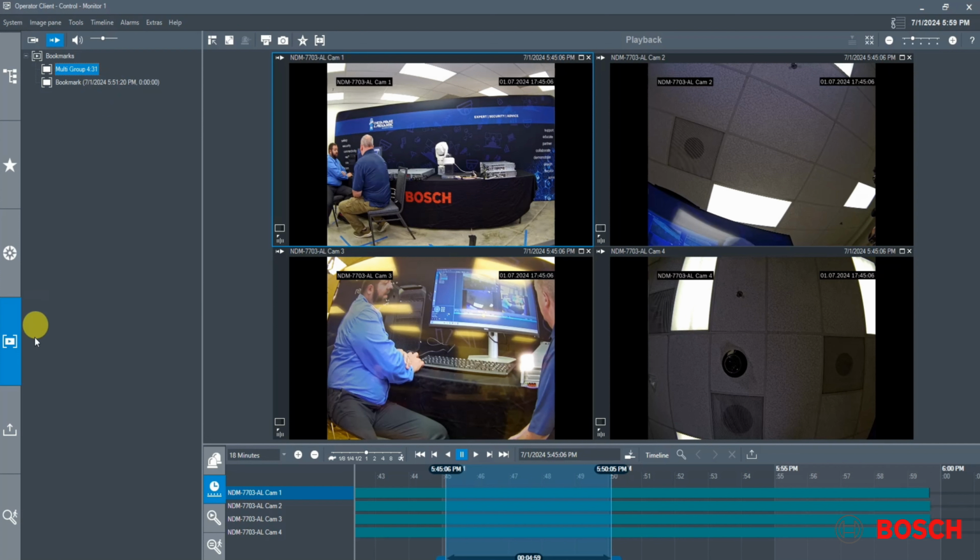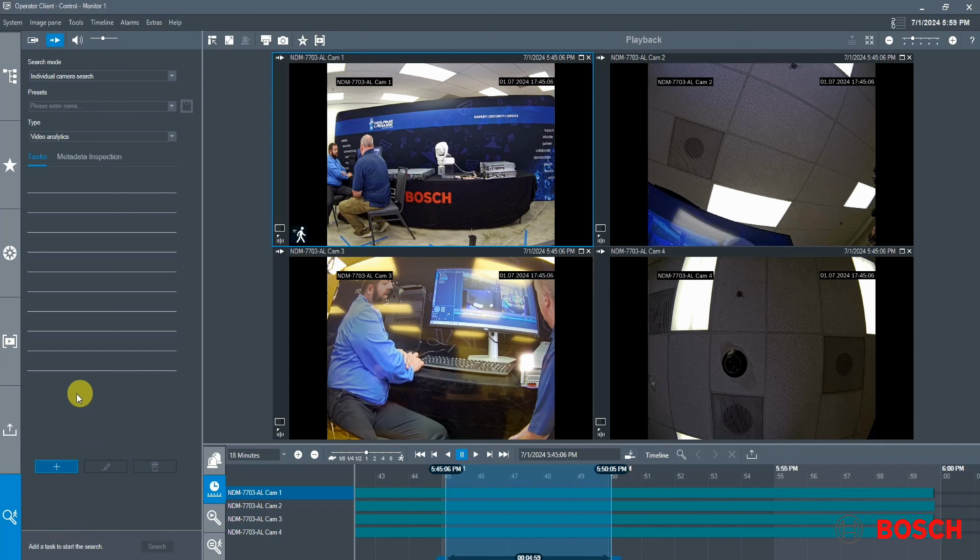The final part of the operator-client experience and the playback side is with forensic search. I'm going to bring this up here, but we would really like to cover this in its own dedicated segment. Yeah, we will do a separate video to cover that completely on its own. Yeah, absolutely. We'll go in depth there. We'll talk about syncing, unsyncing timelines, and some other cool stuff to come. But that about covers the base operator client.